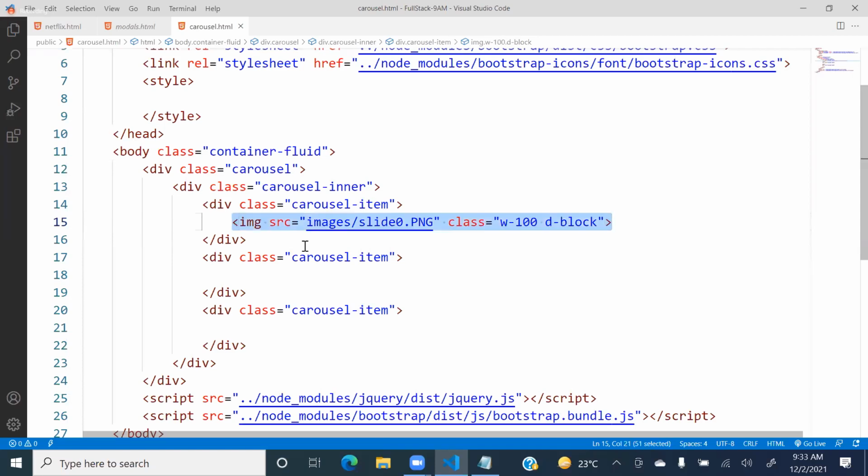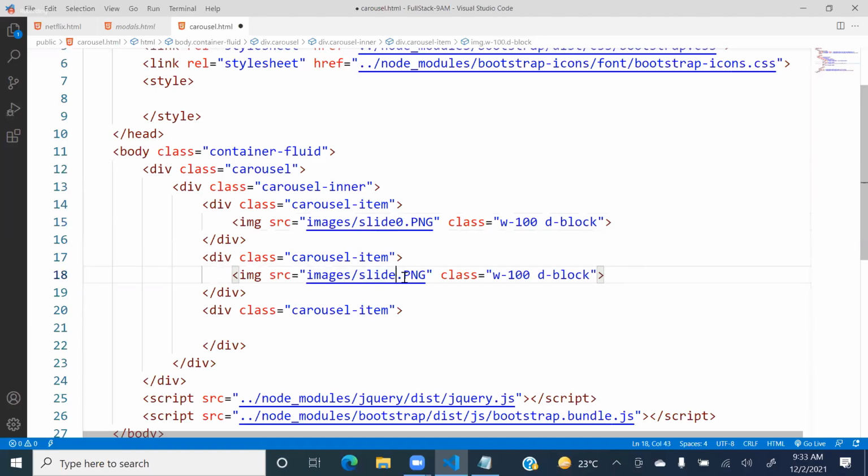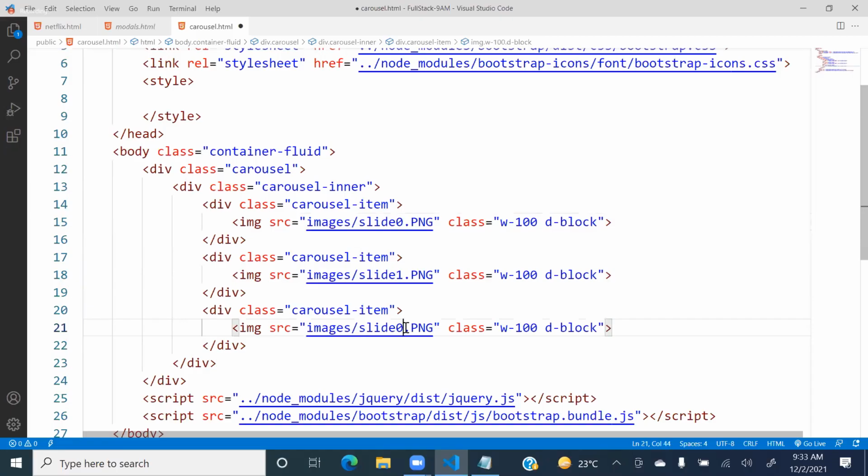Similarly, I will copy and I will keep another. This is slide 1 and another. This is slide 2. These are the options. But the carousel is not displayed. You see, we have the carousel, but it is not there, because you have to tell out of 3 which item should start with.